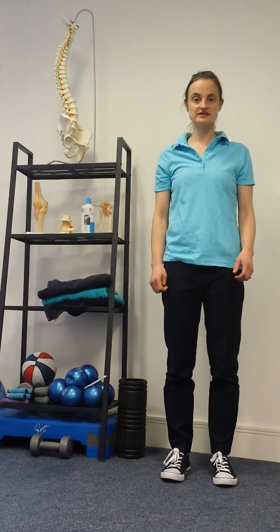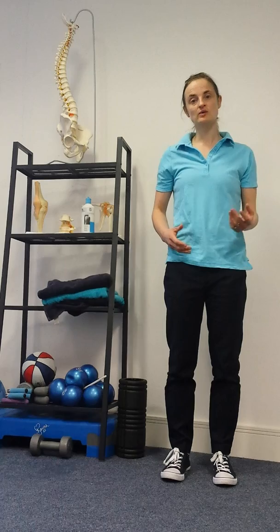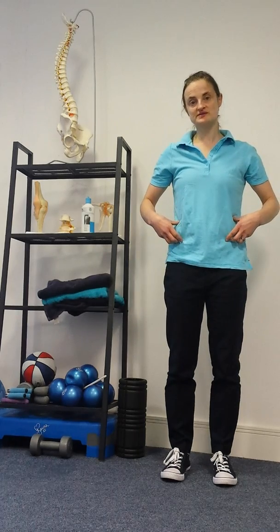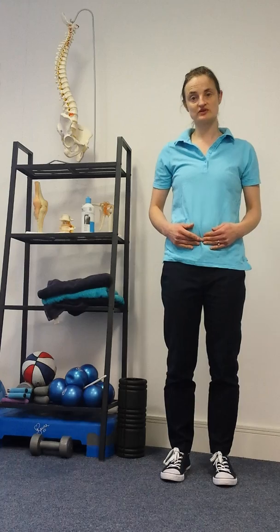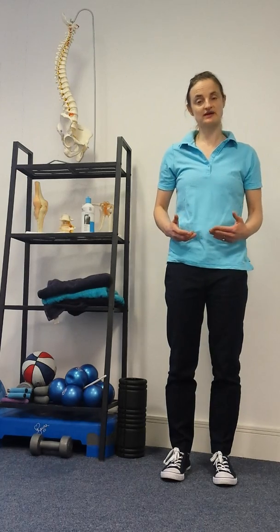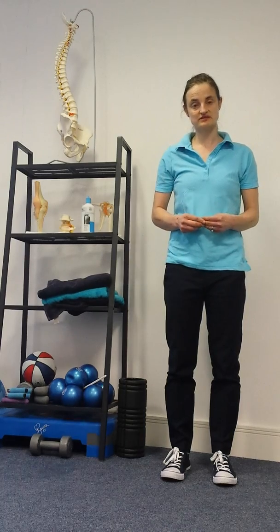This exercise now is teaching how to keep the transverse abdominis, or the core, engaged while moving your leg. This is important. We need to know how to use our core while we're using our body. It's one thing to practice your core strength using floor-based exercises, but we need to keep our core engaged when we're doing our sports, when we're running, when we're cycling, when we're just walking around. If we learn to do that, then more than likely we will have our core engaged while we're exercising, and we can help reduce the rate of injury.